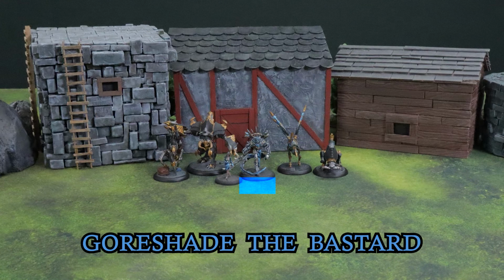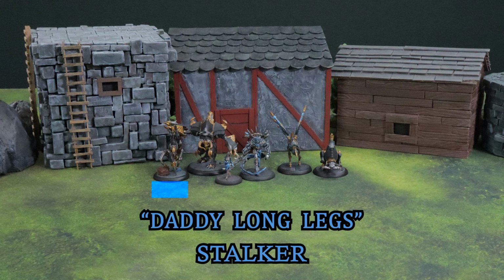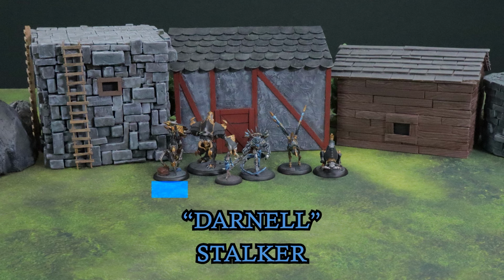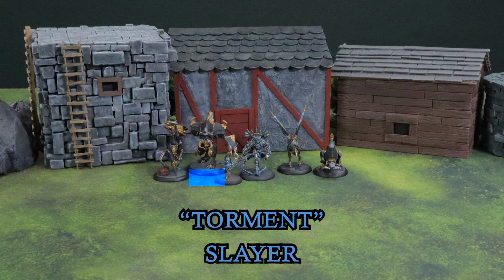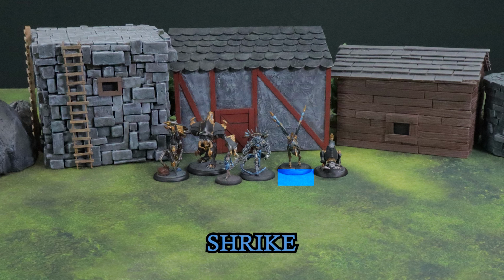Cryx is led by Gorshade the Bastard. His battle group includes a Stalker named Daddy Longlegs, aka Big Daddy D, aka Darnell. A Slayer named Torment. Deathwalker. A Shrike. And Ripjaw.